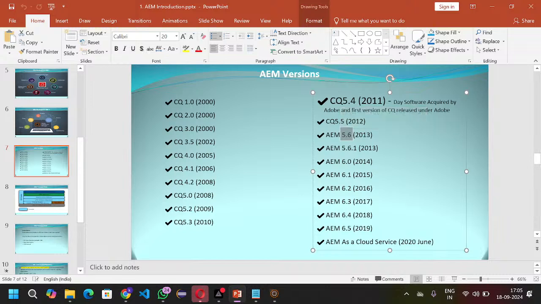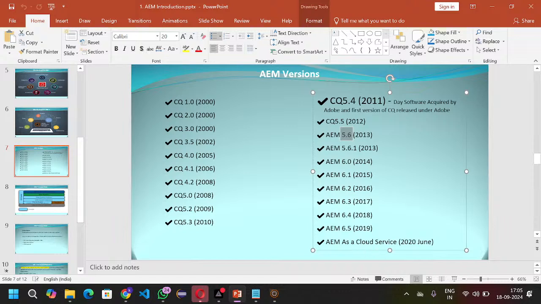AEM 6.0 they released in 2014, and 6.1 in 15, 6.2 in 16, 6.3 in 17, 6.4 in 18, and 6.5 in 19. So nowadays we are using 6.5 and Cloud Service, both.